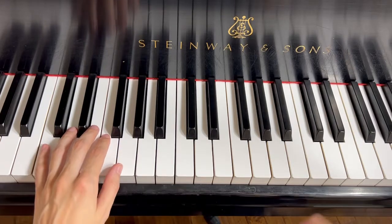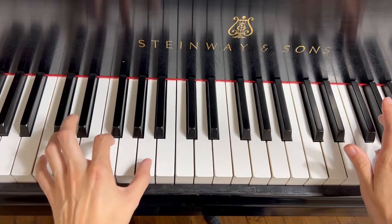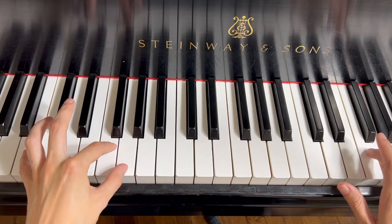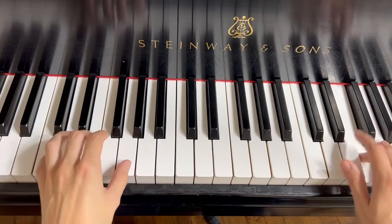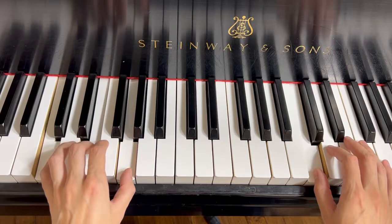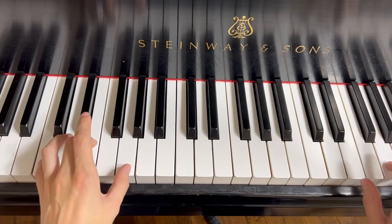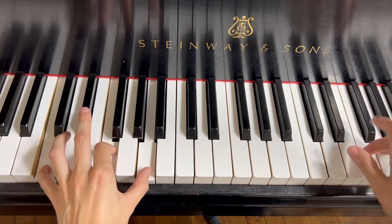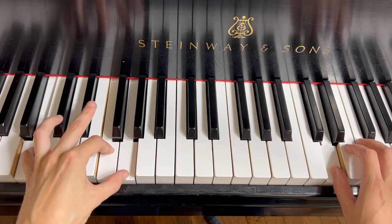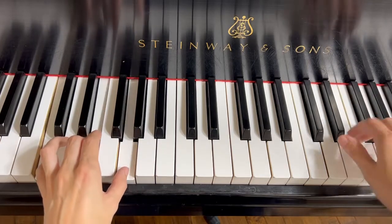From the beginning, we had our C chord, twinkle, twinkle, going to our F chord, back to C, down to your G7, C chord, G7 again, C. Now the part we just did, the one that repeats 2 times, we have our C, F, C, G7. One more time, C, F, C, G7.